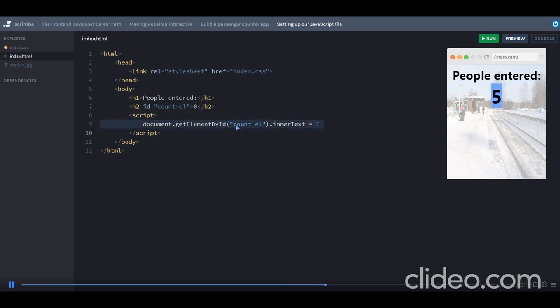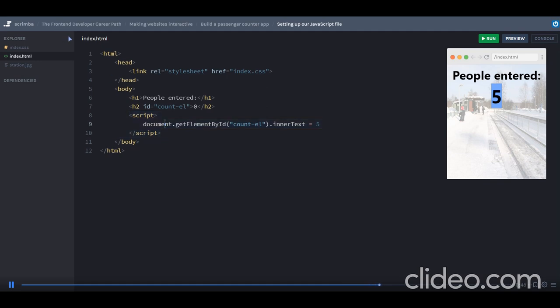And that opens up a whole world of opportunities. It essentially gives us the power to breathe life into our application and turn it into a real world product that solves problems for people. That's why this is so cool to learn. However, we are not going to write our JavaScript this way here. It's kind of an amateurish way to do it.